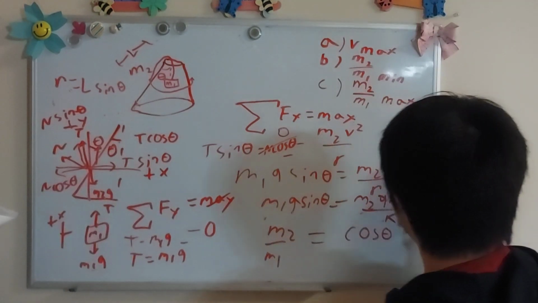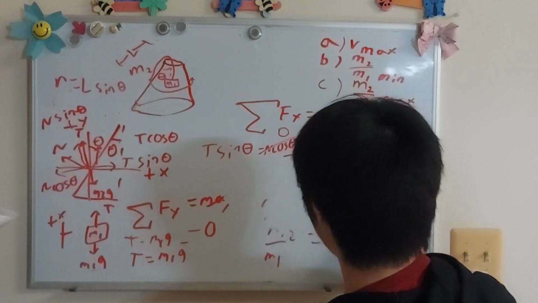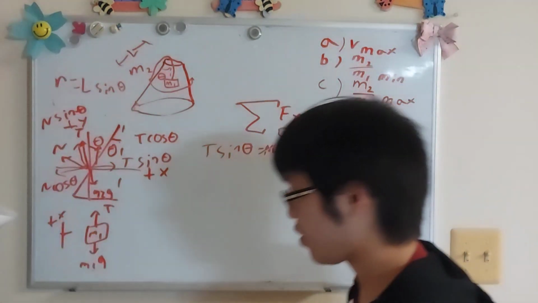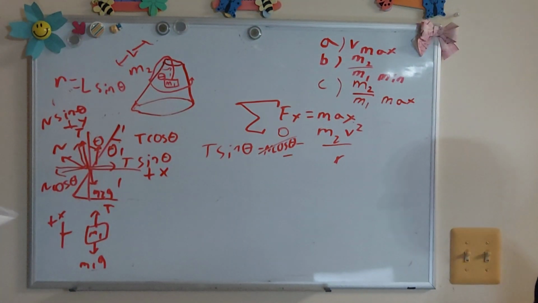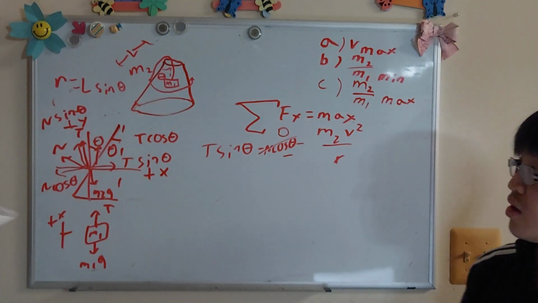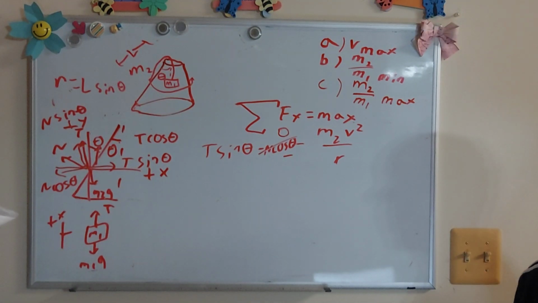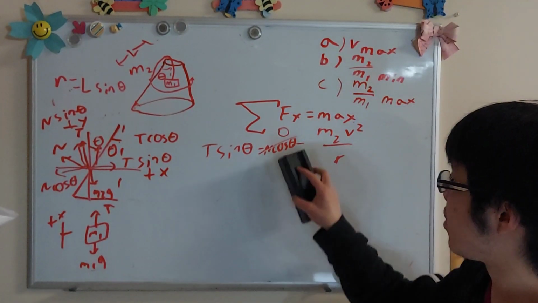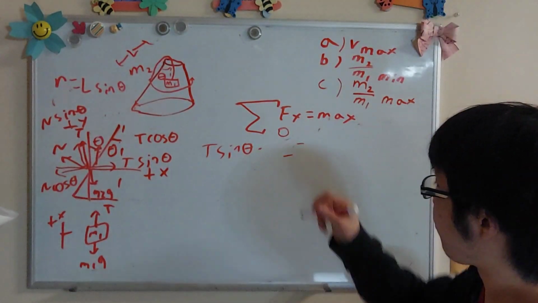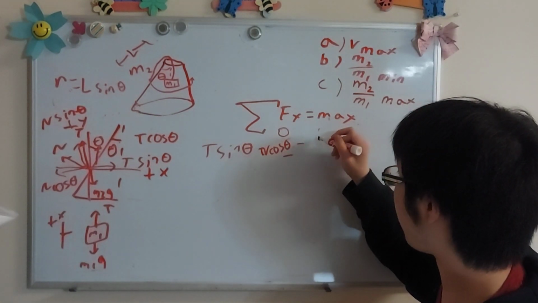Cool. Now we need to find the greatest that ratio could be, aka the smallest the velocity can be. Let's think for a moment again. If you really think about it, the velocity of the particle can be as slow as possible and still maintain centripetal acceleration, and the slowest possible velocity would be a velocity that's close to zero. So this might as well be zero. And we have our normal force again. But what is our normal force?